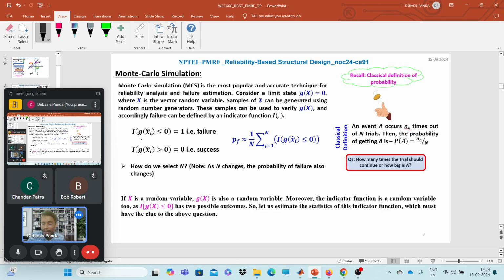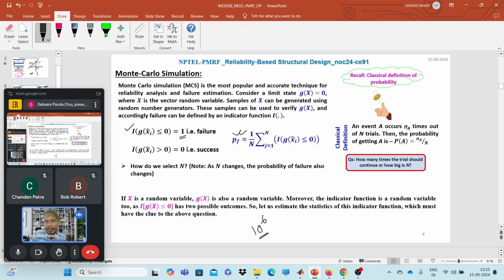We have Gx, we have generated a number of samples, then we check with that generated number of samples. Like we have solved this previous problem using 6 samples, but we need 10 to the power 6 minimum, 10 to the power 5 to 10 to the power 6 numbers. So that many times you need to run your code and check how many times your gx is less than or equal to 0. That means how many times the failure will occur. So once the failure occurs, it will give you 1, store all the 1s, right?